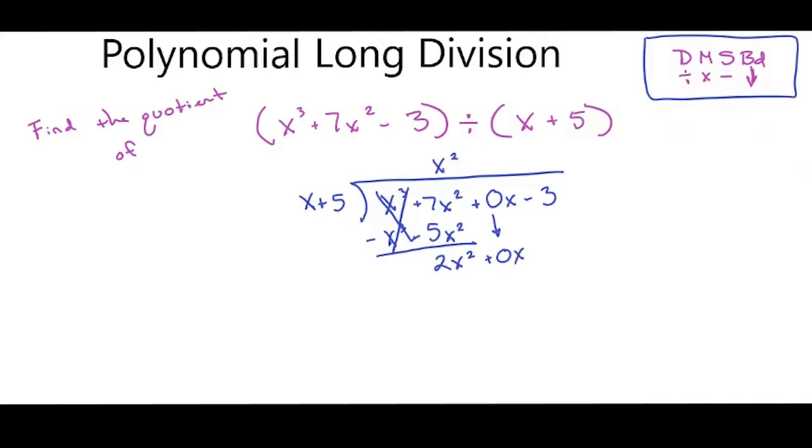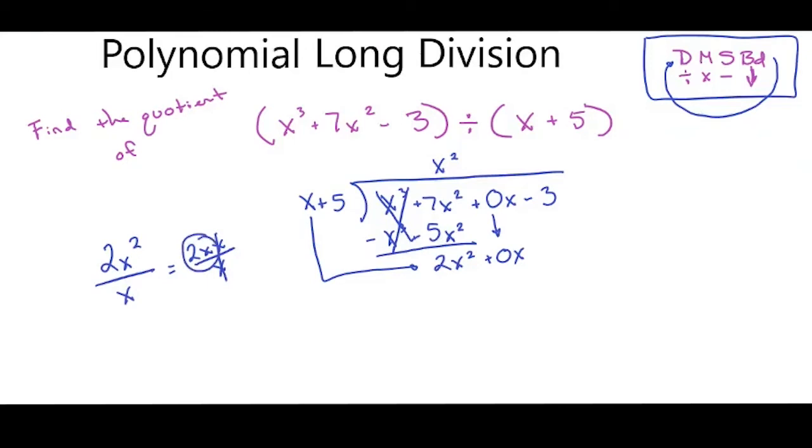All right, after you divide, if there's still terms to the right, then you start over and go back to division. So we're going to divide that x again into the 2x squared. So now I have 2x squared divided by x. Well, that's 2 times x divided by x. Those x's cancel, and it's 2x. So it's positive, so we'll put plus 2x up top.